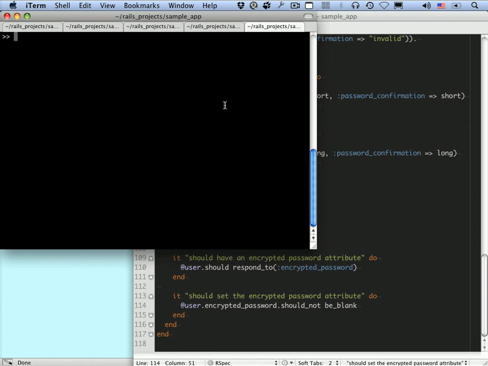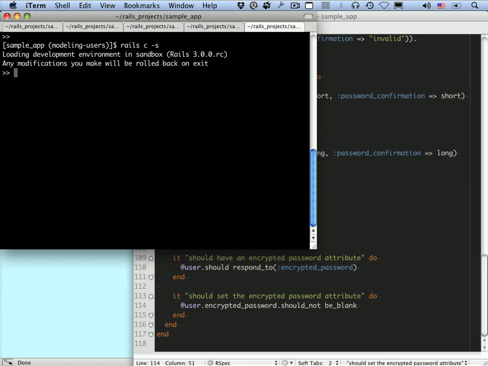Now, I just want to show you how this works. Let's open the console in a sandbox. Let's get out of this. Remember, rails c, we can do --sandbox, but -s is a shortcut for that. Okay, now let's actually create a valid user.